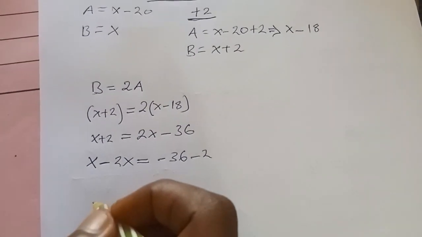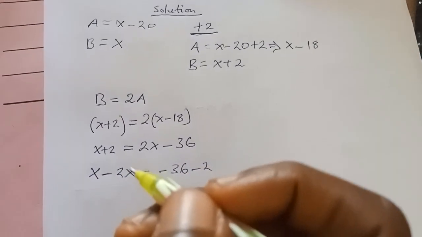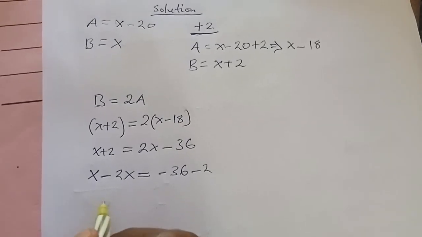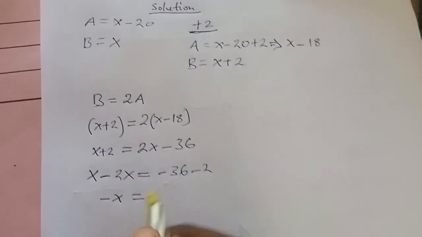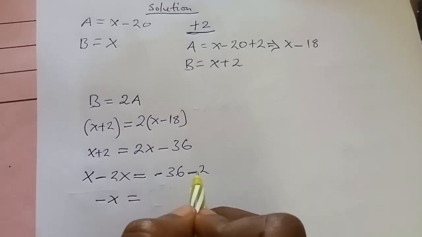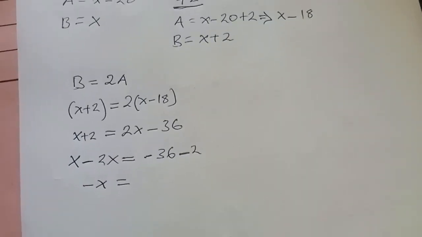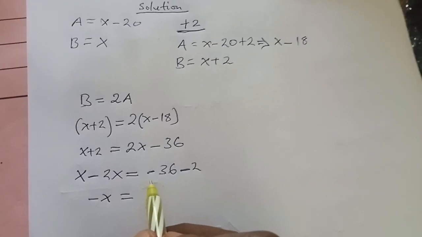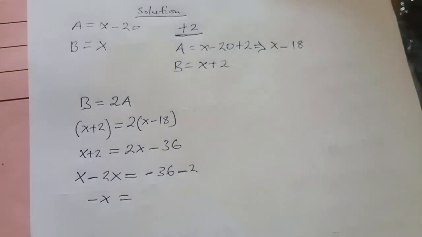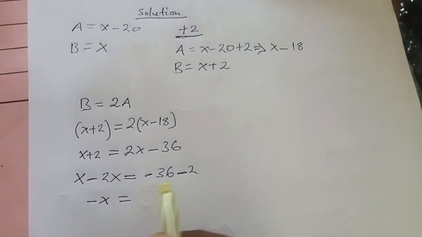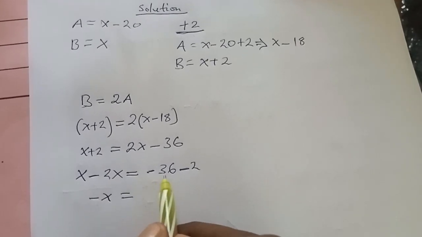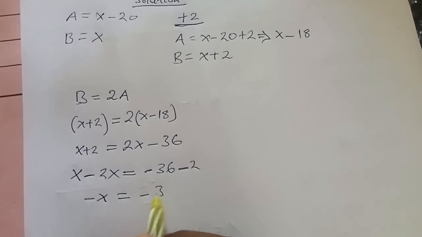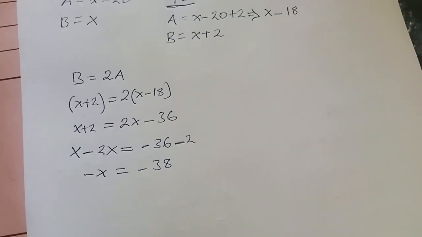But any letter standing on its own is what? It has one side, right? So we just bring our negative x here, equal. Now we have negative 36 and negative 2. Whenever you have a problem like this, you are omitting the sign because you're dealing with 2 negative signs. If you were to have negative 36 times negative 2, then you can say negative and negative are positive. But here, no, we have negative 36, negative 2. So we are inverting the sign, right? We get negative 38.